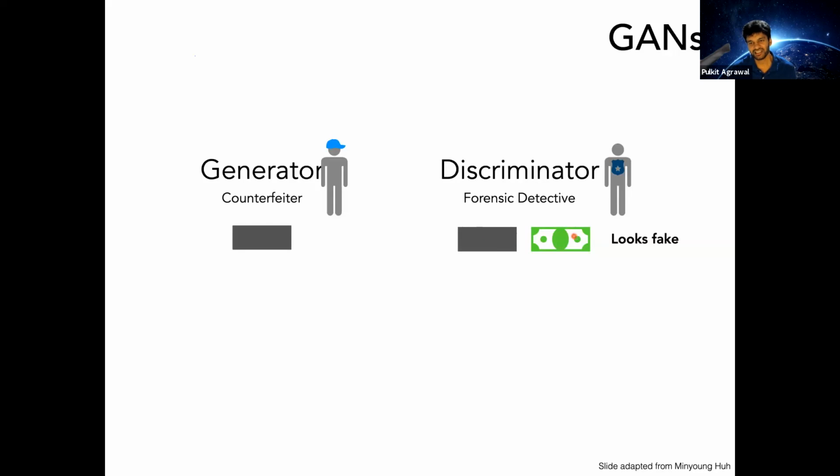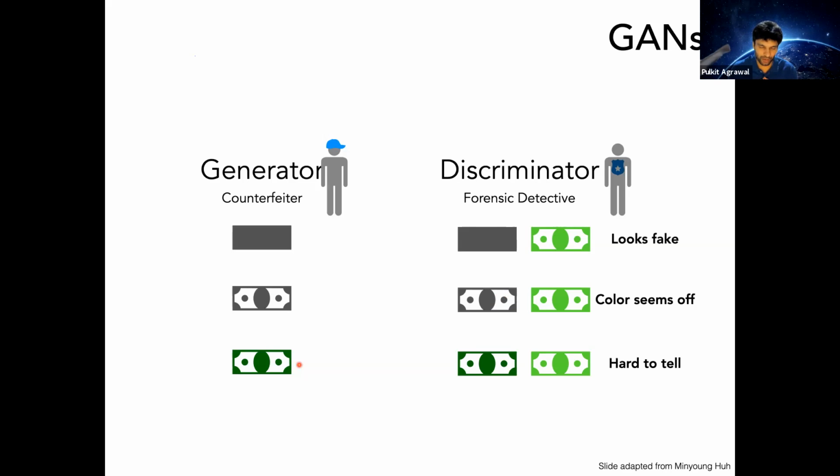Now, I might get some signal about the fact that this is fake, so I might then try to change it. Right? So maybe I picked up on the shape as the feature, then shape. And I think, maybe I can fool the discriminator now to believe that these two notes are the same. But over here, the color is off. So, maybe then what I can do is to get some signal which says change some other feature, and I can produce this other note. But now these notes start looking similar, so it becomes hard for the discriminator to detect whether the data generated by the generator is true data or fake data.